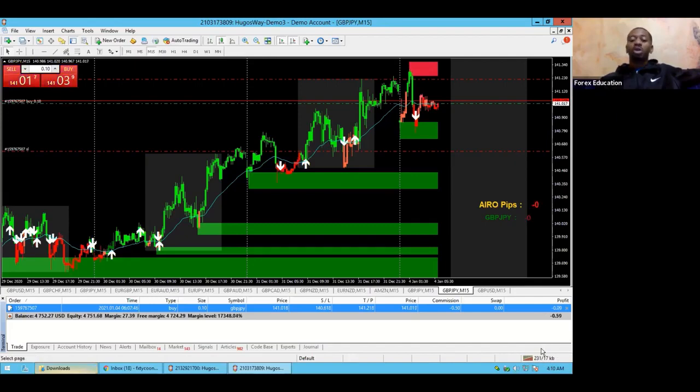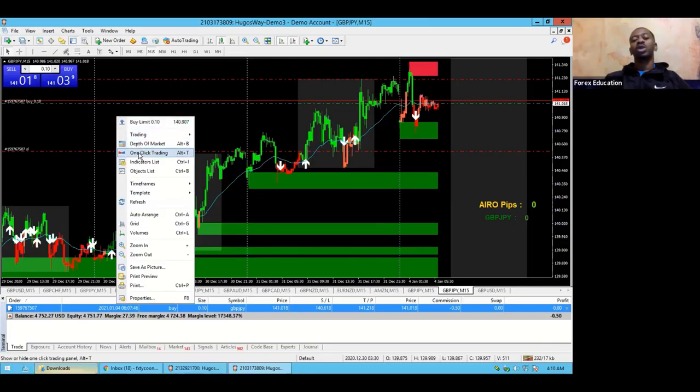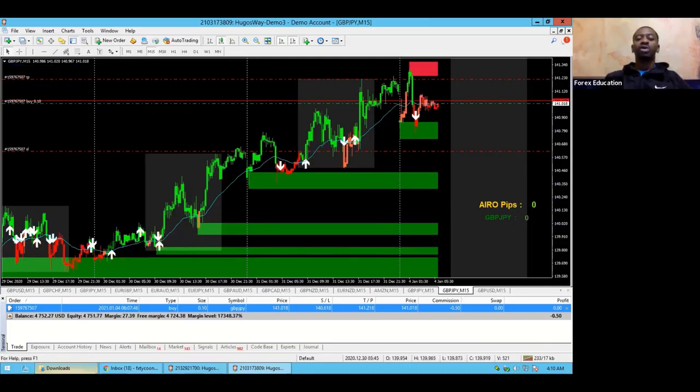So you want to make sure you're logged in. That's the only reason I can think of why you might not get the one-click trading button. Other than that, you should get it every time. Right-click on the black screen, wait for the menu to pop up, hit one-click trading. That turns it off. Do it over again. That puts it on. All right.